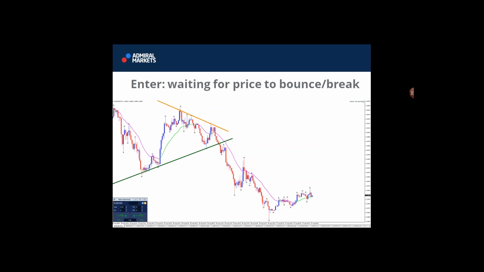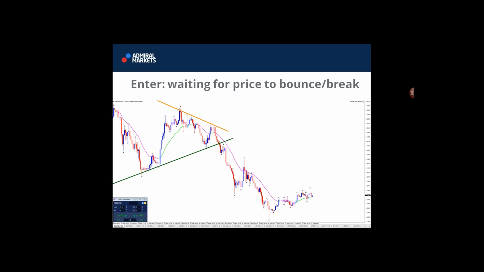All right. So a bit about entries. I'm running out of time, so let's take a look. This is the euro dollar 15-minute chart. You can see two trend lines. I was talking about it on Wednesday, and I said, both breaks are interesting, because we had a massive upside momentum on the euro dollar, but we had some good downside momentum in the meantime too. So I was open to both sides.